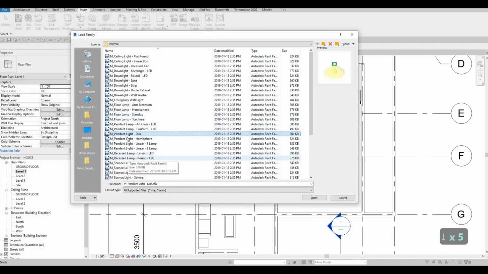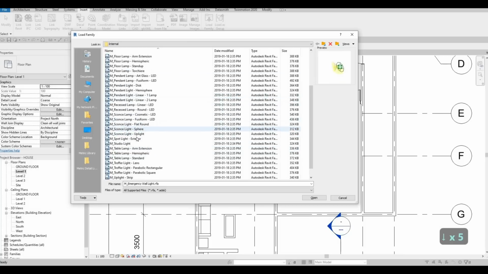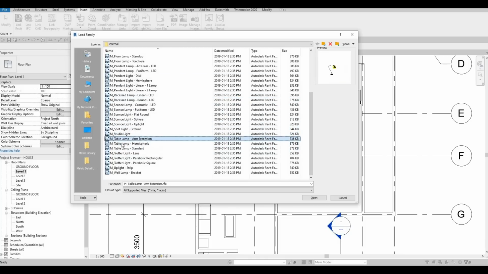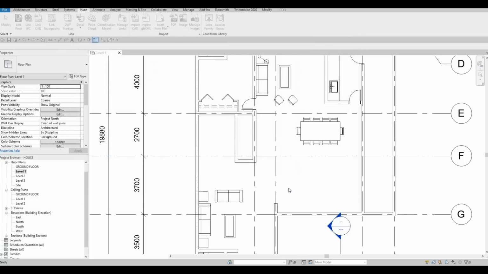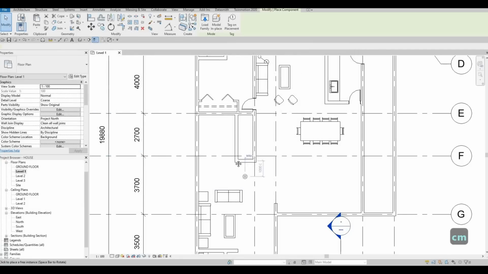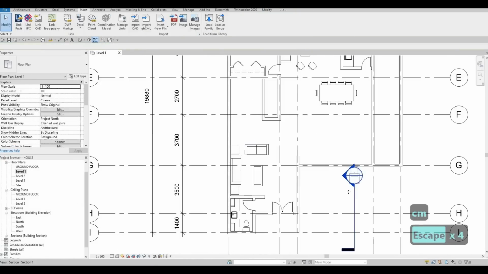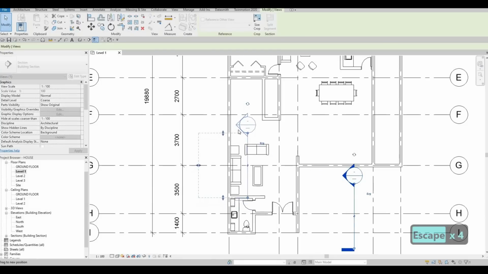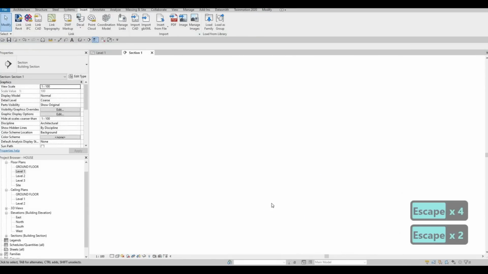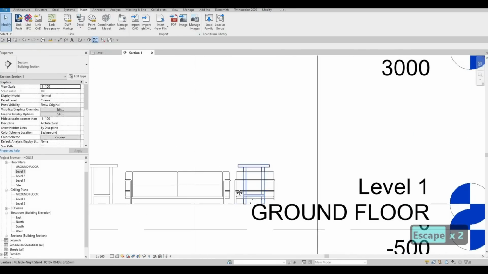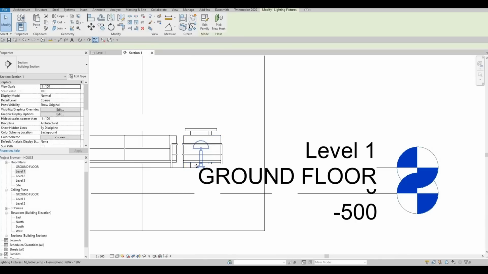So here what I'm going to do is I'm going to add a table lamp. So I'm going to use this, click open, and then type in CM and then add it. So here it's not showing because it's under there. So I'm going to use my section view, and as you can see we have our lamp right there.